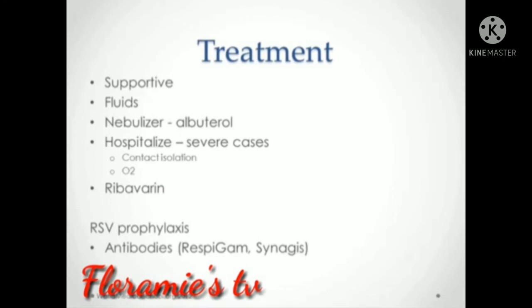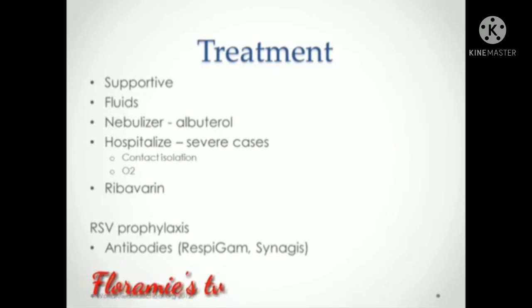In the severe cases, like we talked about on the last page, those with comorbidities, those with low O2, a toxic look, these kids can be hospitalized, should be hospitalized, and put in contact isolation. Oh, that's another reason we might test for RSV, by the way. If we find out that they have RSV, that might help us to divide up our patients and not cross-contaminate.